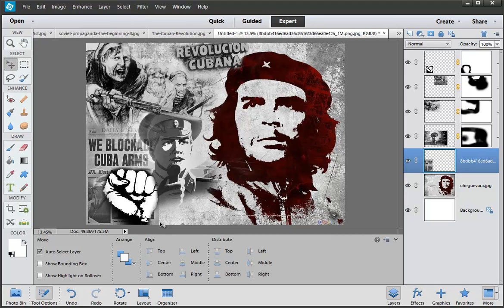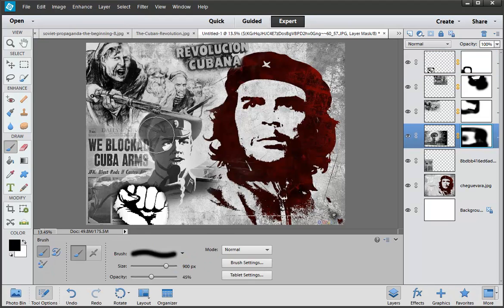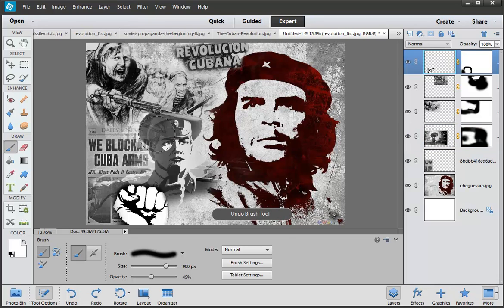All right, so we can just blend this stuff in. I'm going to bring the fist down a little bit. There you go. So it all merges in with everything else. I'm going to go back to this layer here and get a little bit more of this chap's hat in. We want more hat. No, we want more hat, not less hat. Okay, I'm going the wrong way. Definitely going the wrong way.